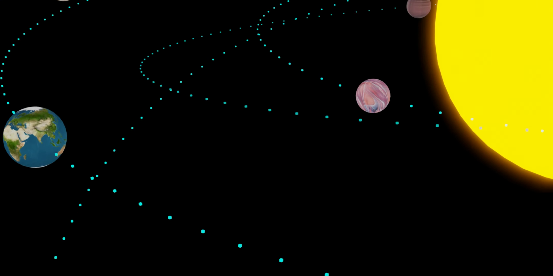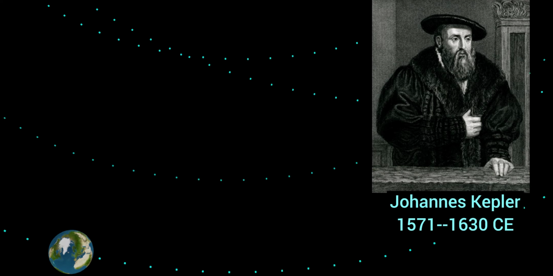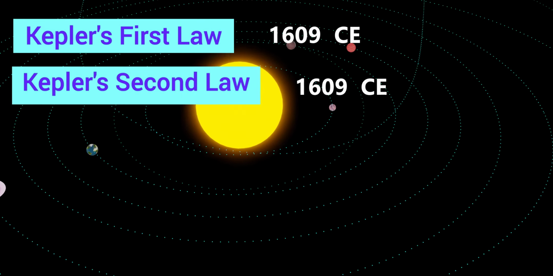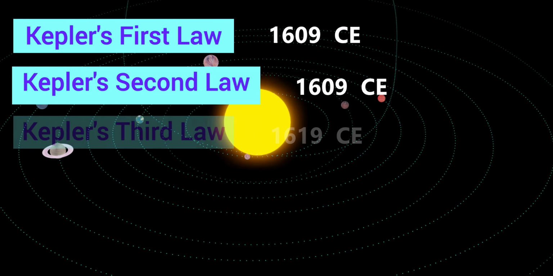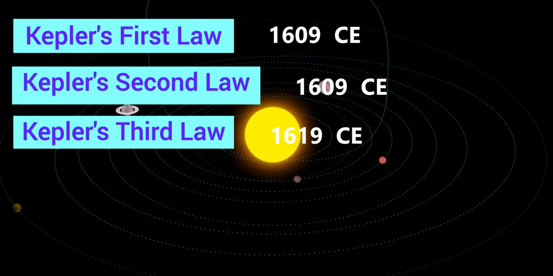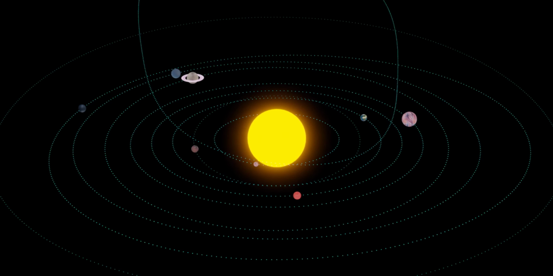One of the founders of modern astronomy, German astronomer Johannes Kepler is best known for his laws of planetary motion. The first two laws were published in 1609. Later, in 1619, he added the third law. We are going to discuss all these three laws of planetary motion in real-time 3D animation.